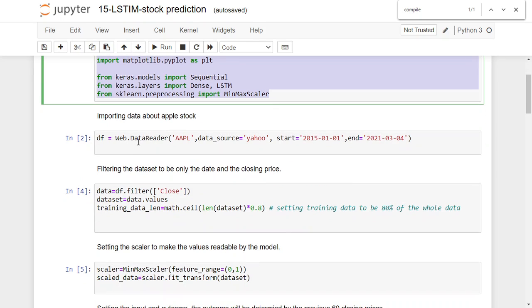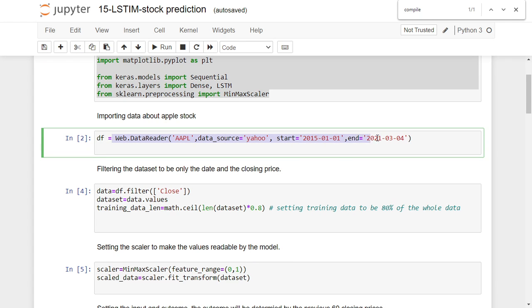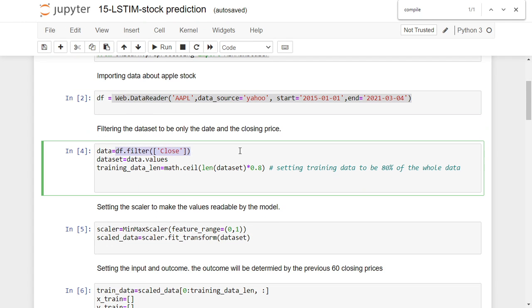Okay, first of all, let's import a bunch of packages, and then we're going to use the web reader to read Apple's price, and then just get the close value, and then get the data values and create our data sets and form our training data length.